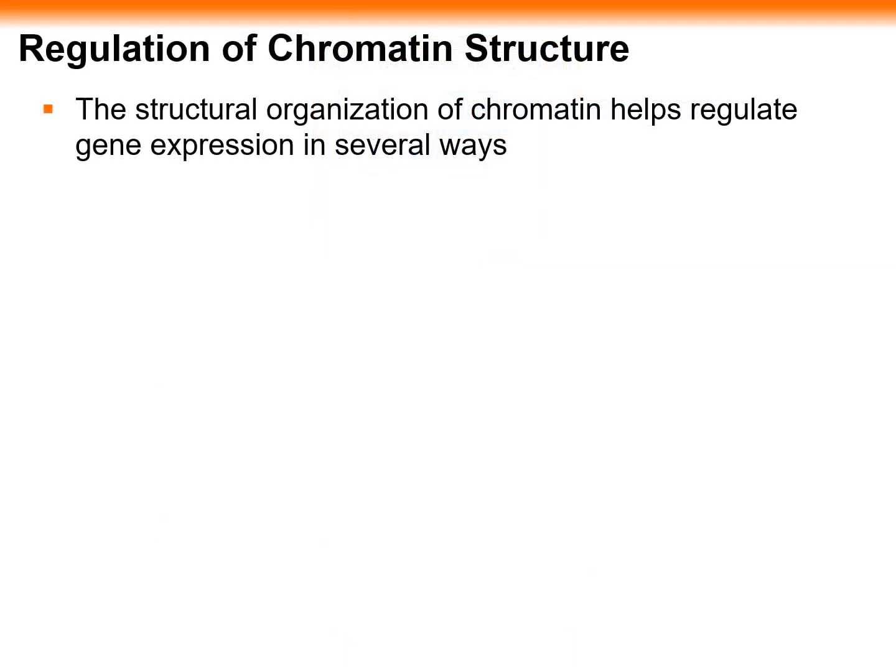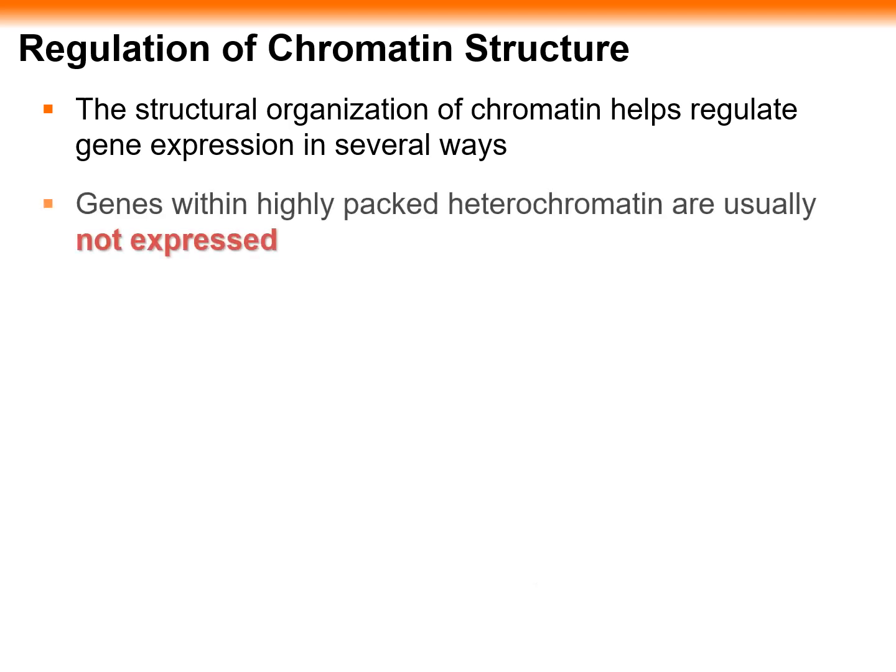So we're going to start at the top of the list with regulation of chromatin structure. We have two basic mechanisms. So we have acetylation and methylation, both of which affect the DNA. One affects the proteins that chromatin is created from. The other affects the DNA. We're going to start with acetylation first.